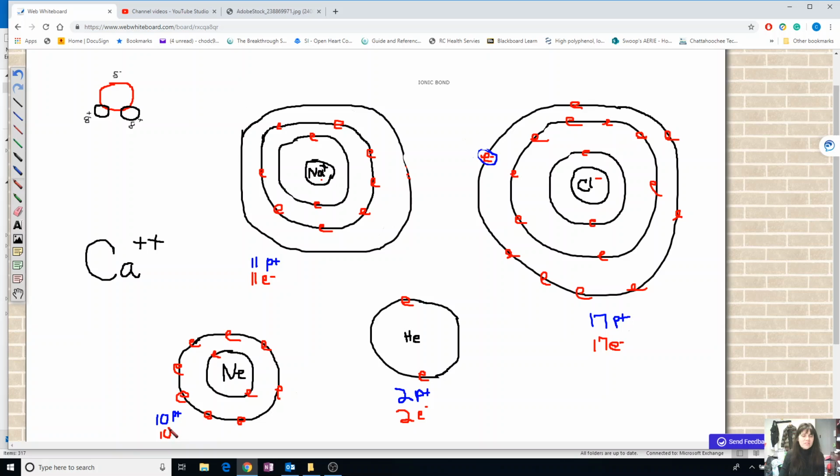First shell has 2 electrons. Second shell has 8. 2 plus 8 is 10, right? 8 in the second shell fills that second shell. Therefore, that is inert, unreactive. They show up to the game this way. They are unreactive, inert, noble gases. And that's true with all of the noble gases. They are considered inert or unreactive.